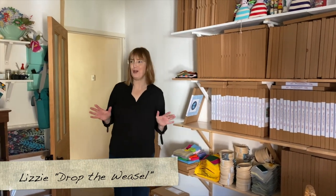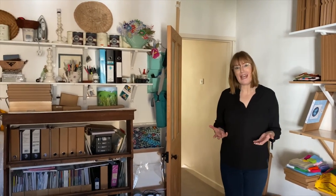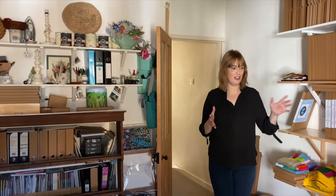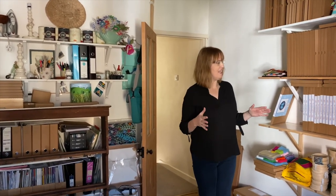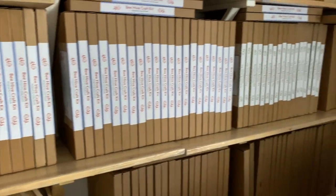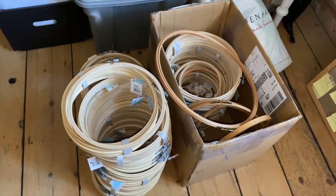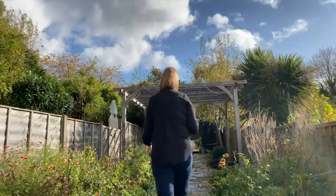So this is my workroom that used to be my studio. It's now the room where I do my packing, my computer work. I've got my printers here — the large printer and the office printer. At the moment it's very chock-a-block because I'm working on a large order. I've got all the boxes on the shelves and all the hoops for the embroidery kits. This is kind of the nuts and bolts of the business, and then my studio is at the garden as well.